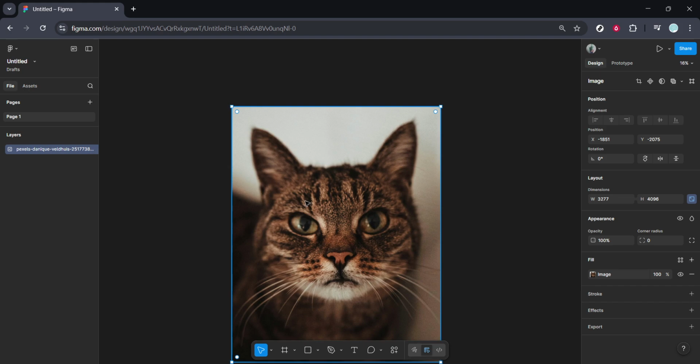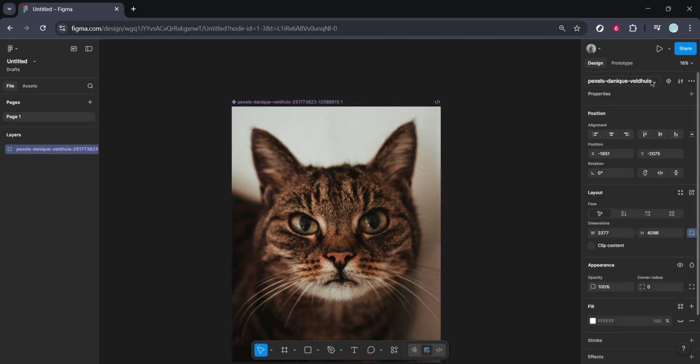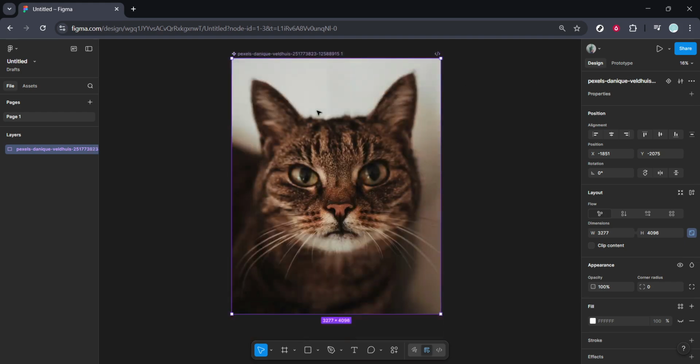Once your desired layer or group of layers is meticulously selected, direct your attention towards the right-hand panel in Figma. This is your Properties panel, where you'll find various options and controls for your selected elements, depending on their type. Here, you'll specifically locate and click the Create Component icon. It's easily recognizable as it's often represented by a diamond shape, which is a key visual identifier for components within Figma's interface. Clicking this icon will instantly transform your selected layer into a master component.